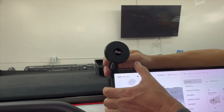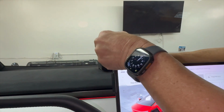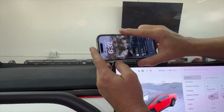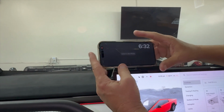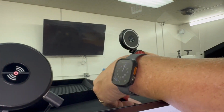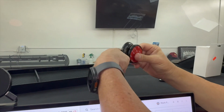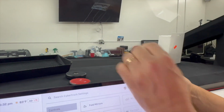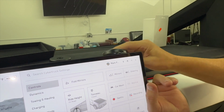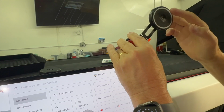And again, this one rotates and clicks. So you can do that, you can rotate this. Get this out of the way. If you know you're sitting at a supercharger and you want to watch a game or something, it sits just like this. It's generation one, and this is generation two. Generation one was a little thicker, and it actually flexed backwards like this. So it was a really good design. We sold about 3,000 of them, and it would hide like this. But when you put a heavy phone on it, it had a tendency to move.